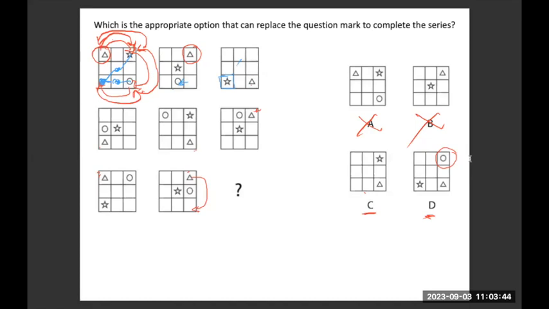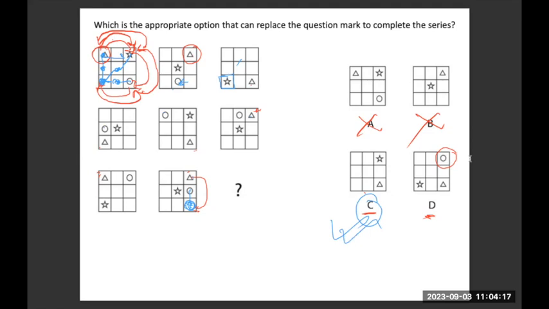So from this position, the circle goes up above. From here, it goes again further here, यहाँ पे. So it is moving in one position in the box itself. So from this position, it will come here. Circle यहाँ पे आना चाहिए. But if you look at it, triangle और circle दोनों का position same आ रहा है, which means circle नहीं दिखेगा और triangle दिखेगा. That's where option C is the correct one.